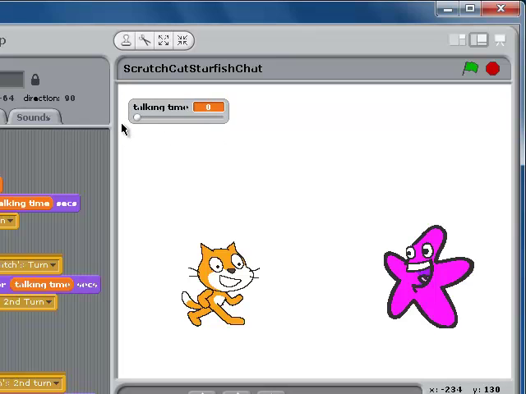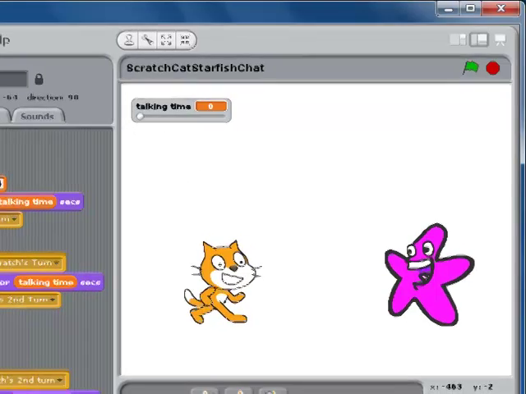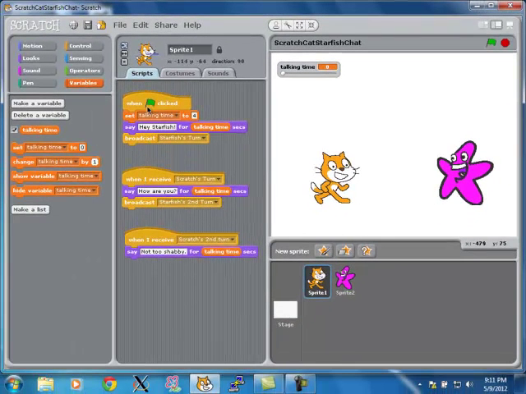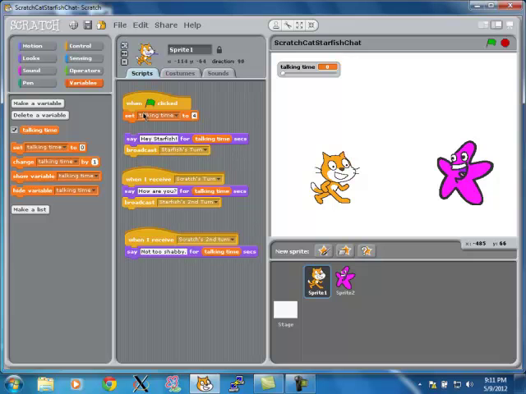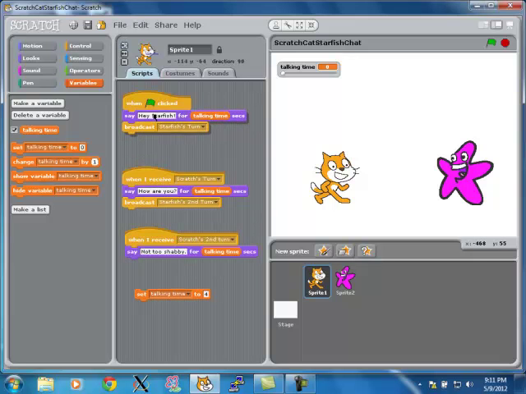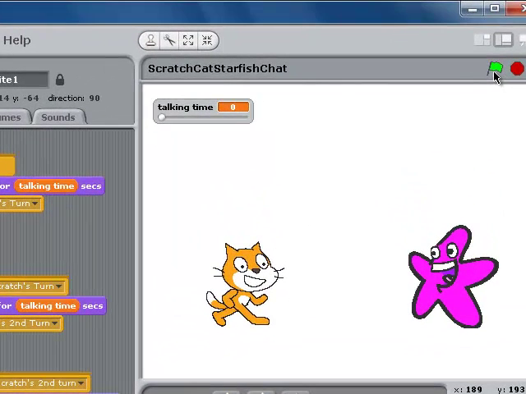I don't want it to be 0, because watch what happens if my talking time is 0. Actually, first of all, right now I have this set block in here. If I want it to use the slider value, I'm going to have to take that set block out. So let's take that out for the moment. And let's play it with a talking time of 0, and we're going to see that that's just no good. I mean, it just barely flickers. We can barely see what's going on. We need the value to be at least 1 for this to make any sense at all.